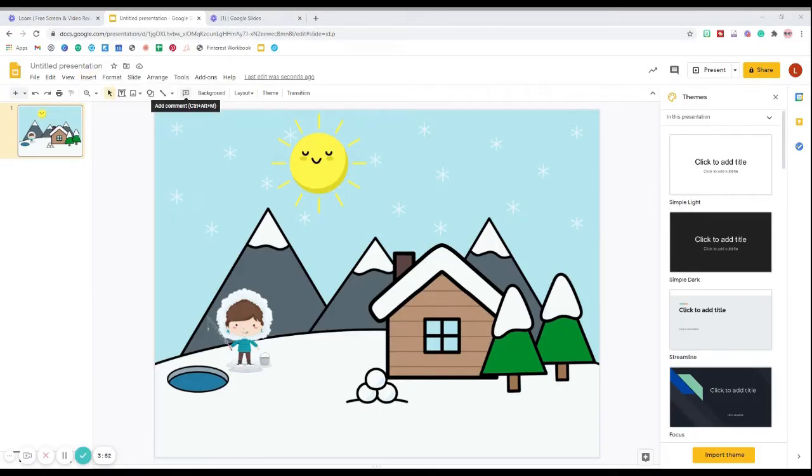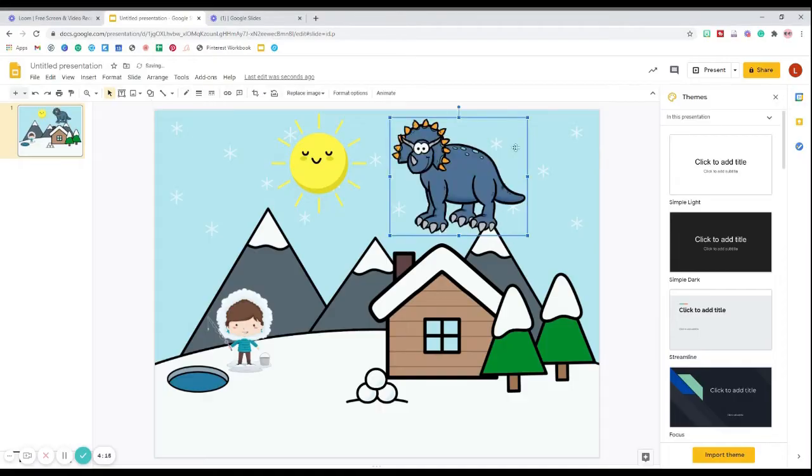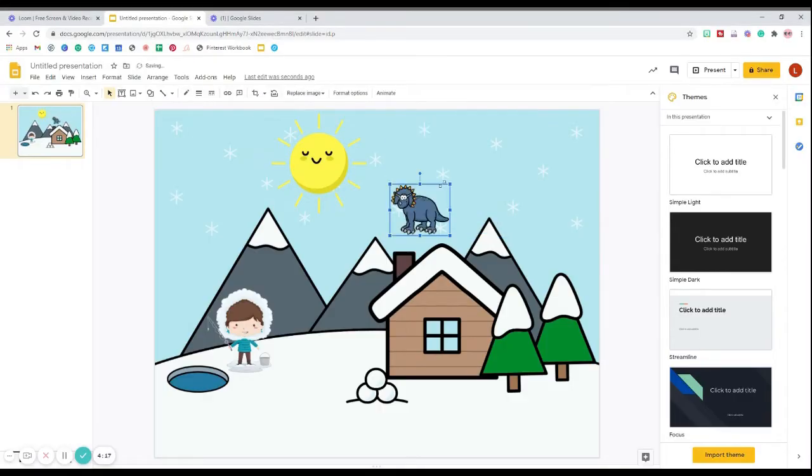So now I have tons of objects here where I can hide things behind them. So I'm gonna go and figure out what I wanna hide behind them. This is a dinosaur class that I'm making this for, so I'm gonna hide some dinosaurs and some other fun things to kind of kick up that level of rapport with my students. You'll see what I mean whenever I get them on the screen. But for now, the first thing that I need to hide is what we're gonna find. And this is a class all about ceratopsian dinosaurs. So I'm going to hide a triceratops, which is what we're actually trying to find.